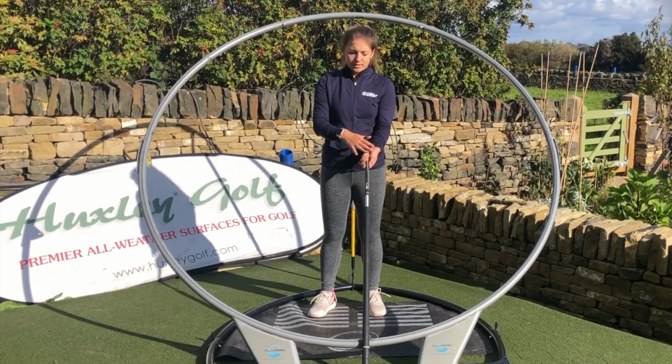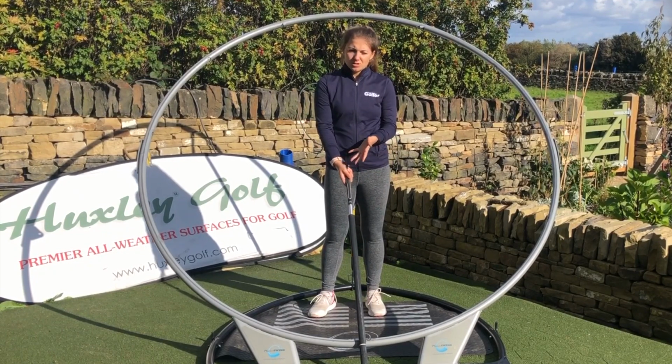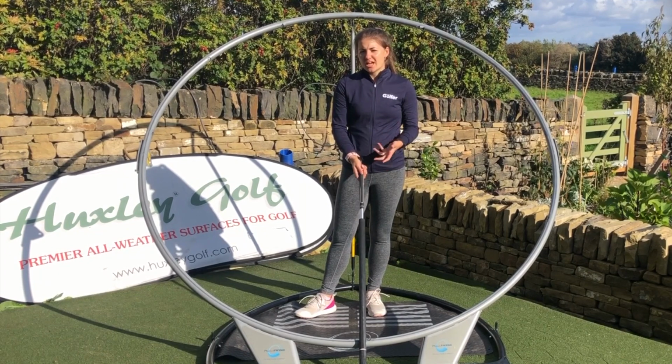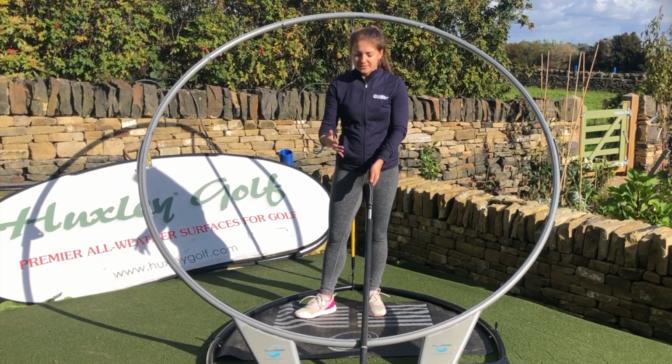So obviously this is a weighted club, so it's not kind of directly related to the golf club that you're hitting. It's a lot heavier, and you might wonder, well, why is that? And the key thing is kind of building up that resistance, so you're getting that muscle memory. But another thing that I really like is it really makes you feel kind of the weight of what would be the club head in effect.